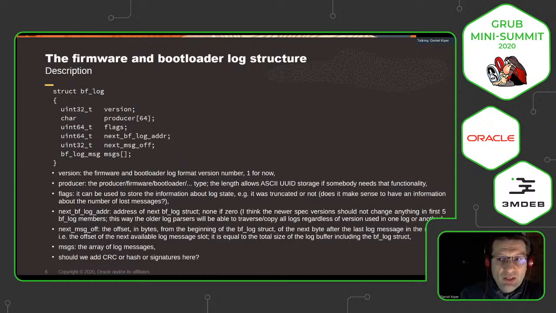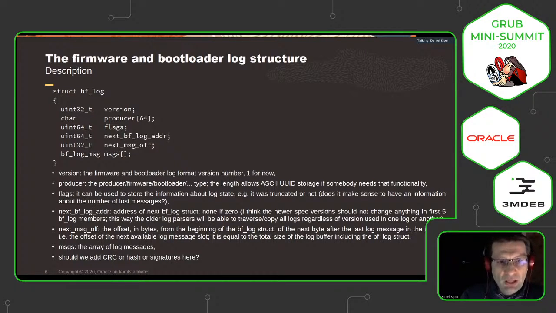And so this way, the firmware and the bootloader have an easy tool to find the end of the log and add the next message. On the other hand, the operating system, for example, is able to identify the total size of the log buffer using this member. So as you can see, this member has two meanings.